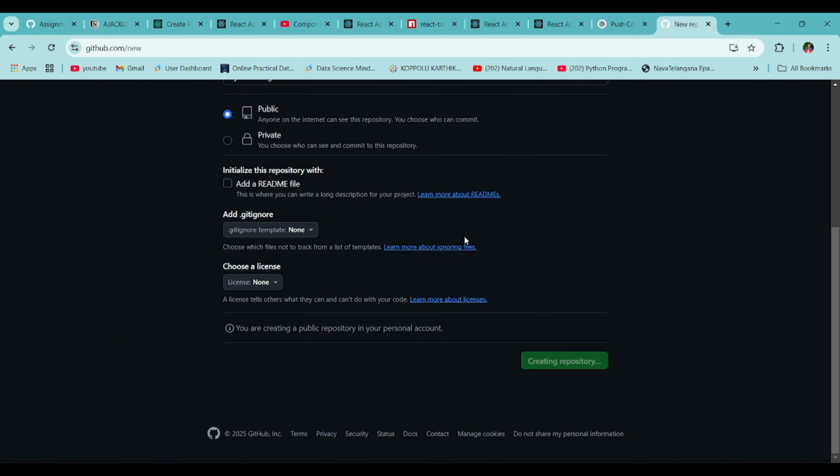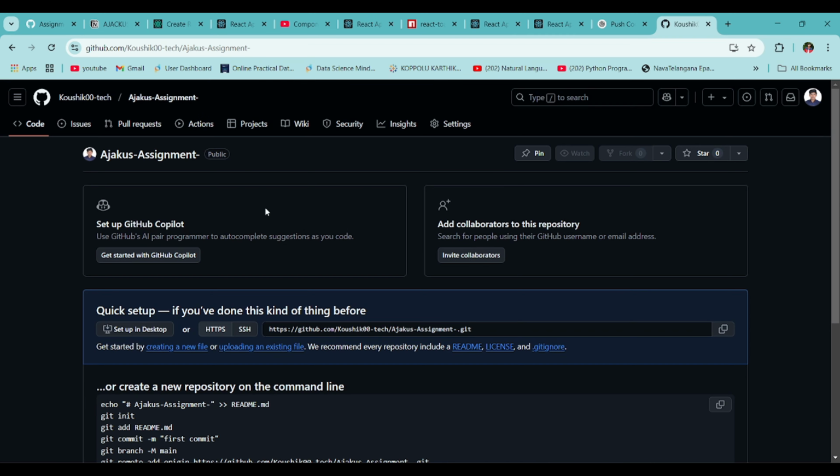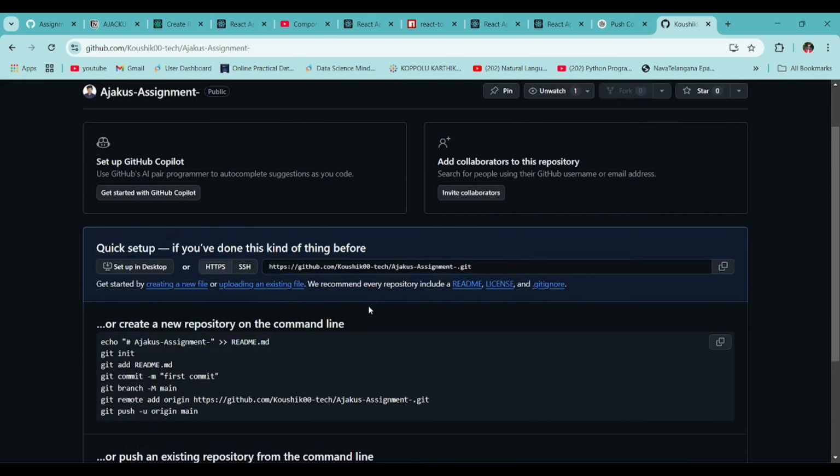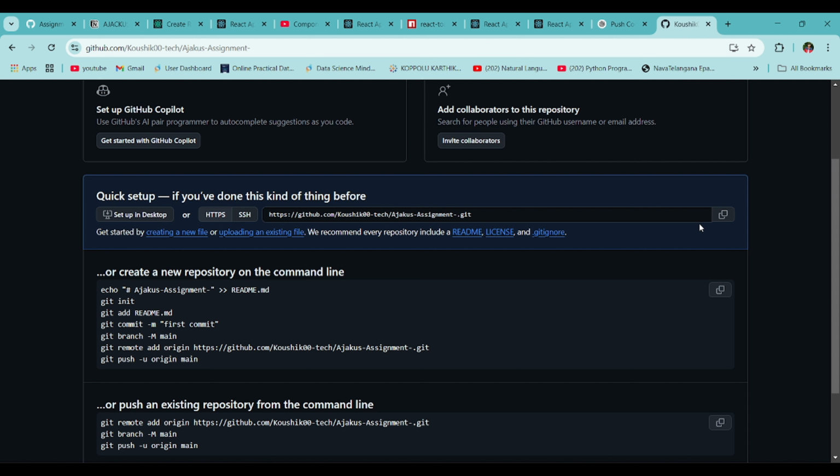Okay, you can directly create without adding a readme file. So we can use this link.